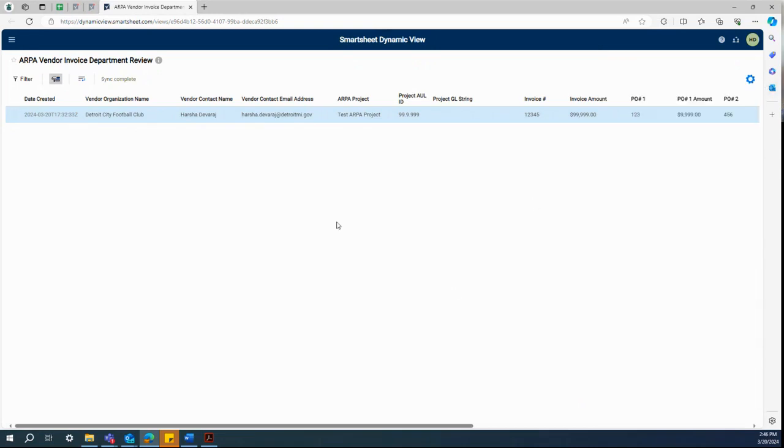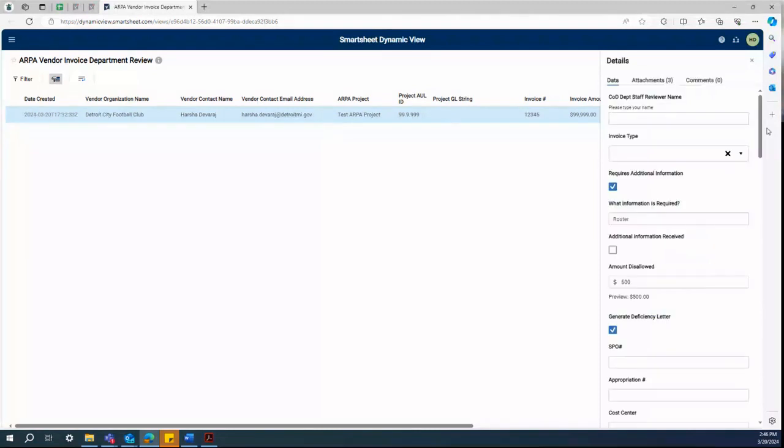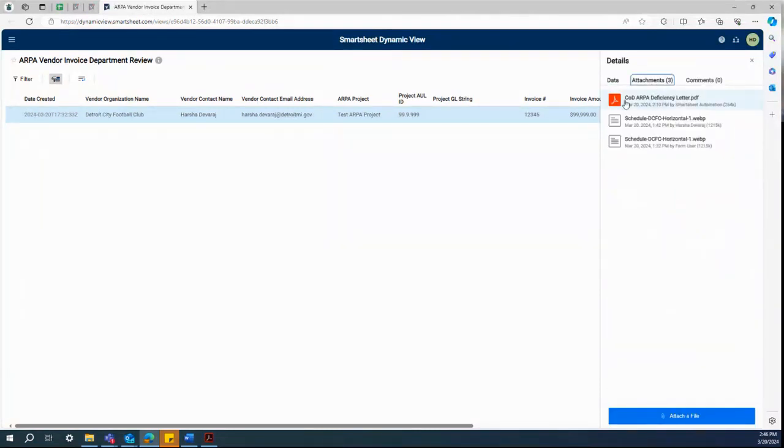And when you do this, Smartsheet will attach a deficiency letter cover letter as a PDF to the row, and this might take a while. So just wait for a little while and give the page a refresh, and you should see it in your attachments.